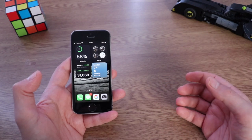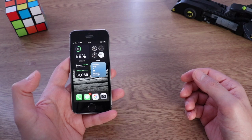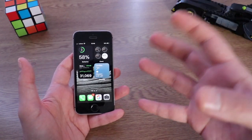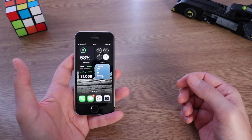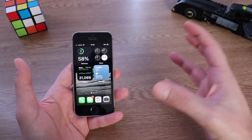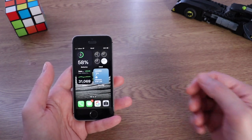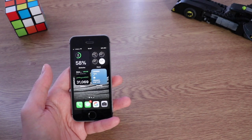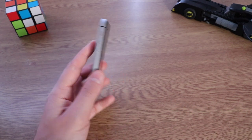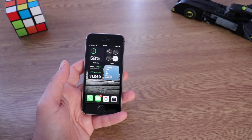Obviously you can find a brand new one — there are some companies still selling this phone new — but you can get a really good used one with a very good battery. What I want to say about this phone is: I know it's 5 years old, it's a 4-inch display, and I'll talk about the camera in a second. But this phone is great because it has a lot of features, and if this is your first iPhone and you want to step up to the iOS ecosystem, this is the way to go.